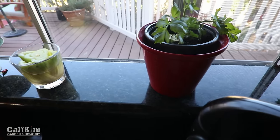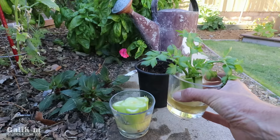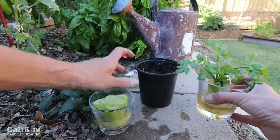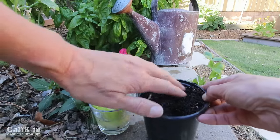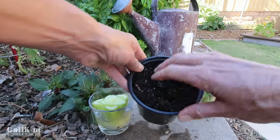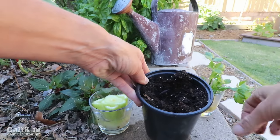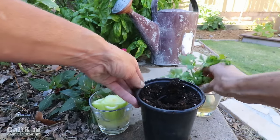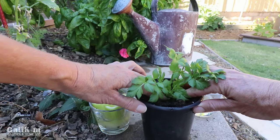This has been growing on my windowsill for about two weeks with very minimal light — maybe just a couple hours a day. It's growing so fast that now it's ready to be transplanted into a little container where I will continue to grow it on my windowsill throughout the wintertime. So I've got some pre-moistened potting mix in here. I'm just going to make a little indentation to fit the celery plant in. This is so easy — you won't believe how easy it is to grow this indoors right from celery that you bought from the grocery store.